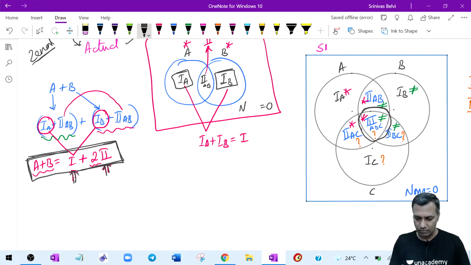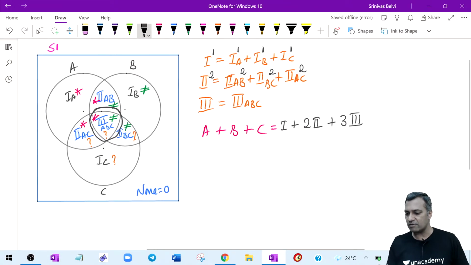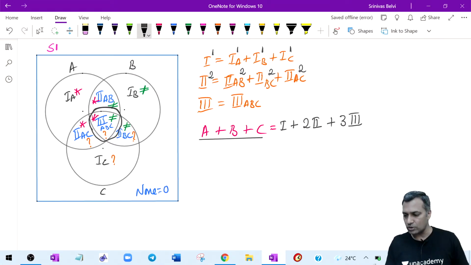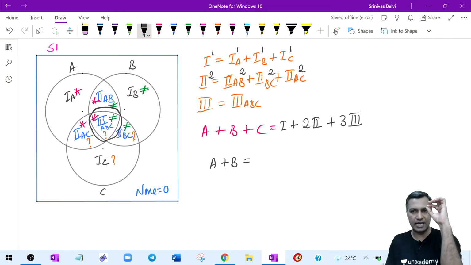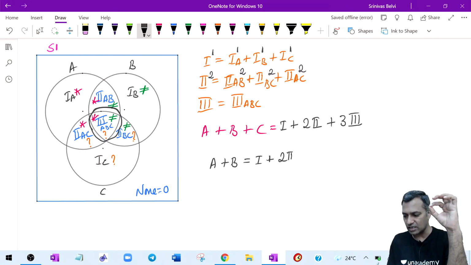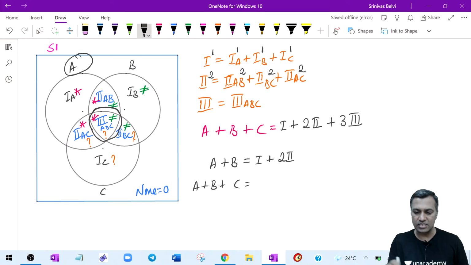If it is a Venn diagram for 2, region of 1 is accounted 1 time, region of 2 is accounted 2 times. If it is a Venn diagram for 3, support numbers add up to this. So let me extend. What am I trying to say? 2 support numbers A plus B: every region of 1 gets accounted 1 time and region of 2 gets accounted 2 times. What if I have a Venn diagram for 3 and 3 support numbers? Okay, there is 1 support number outside as well.